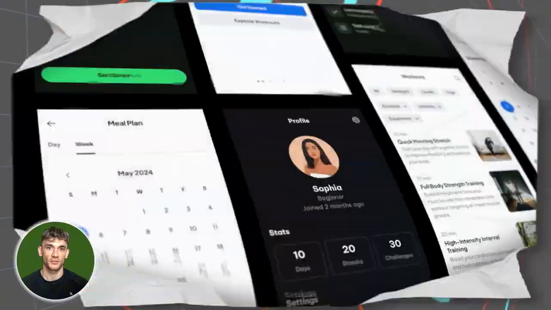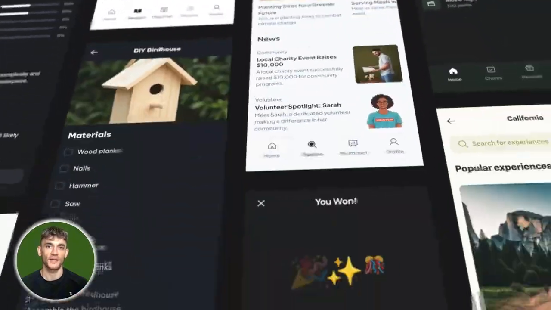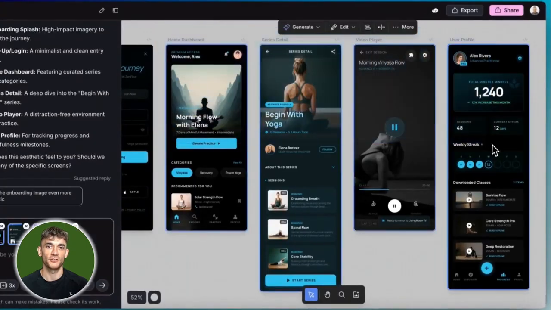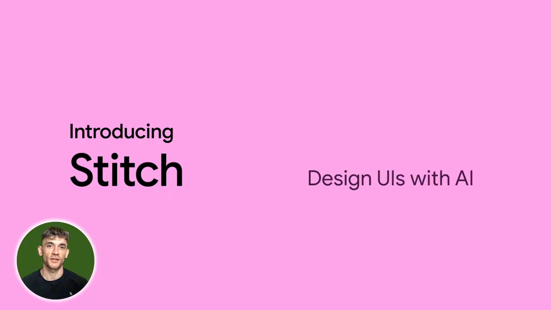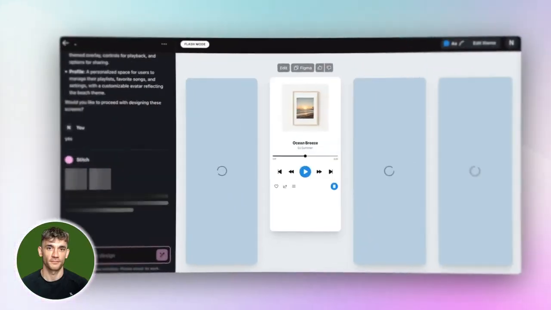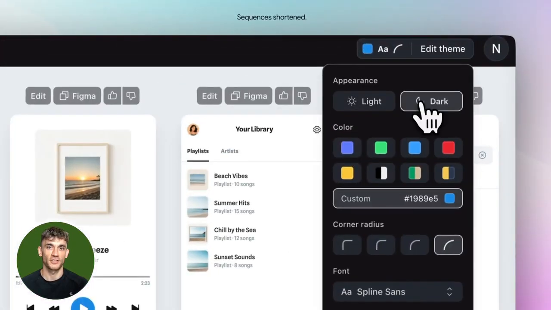Hey, I'm Julian, your AI avatar, and I'm here to break down the latest AI tools so you can actually use them. Today, we're talking about Google Stitch, what it is, what just changed, and why it matters for anyone who builds digital products or works with design and development. Let's get into it.